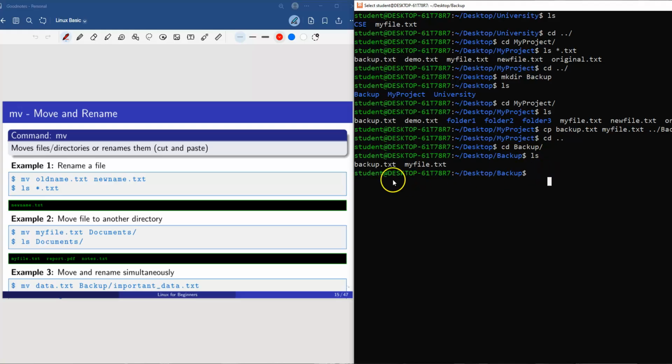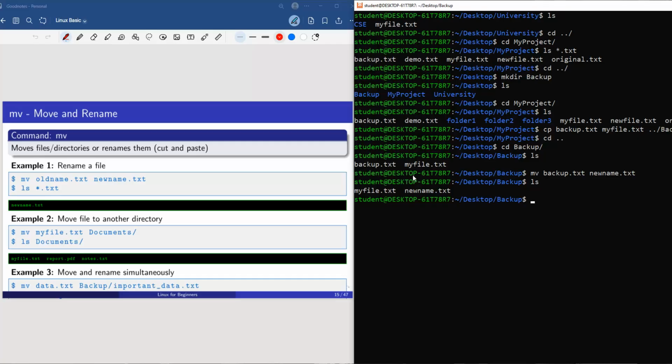Suppose you want to change backup.txt to some new name. You can use mv, then backup, then the new name. You can rename that backup file to new name dot txt. So now you can see that the backup file is renamed with new name dot txt.